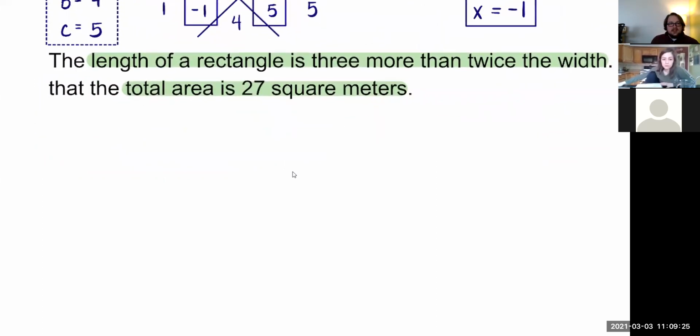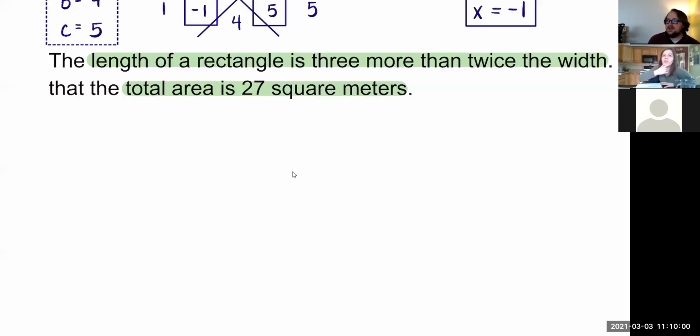We're told something about the length in relation to its width, and it all comes down to a total area. What do you know about this scenario that would tie area and length and width regarding a rectangle? Length times width? Go with it. What is length times width? Height? No, that's not right. If you add height in, now you're talking about a 3-dimensional object and you're finding volume.